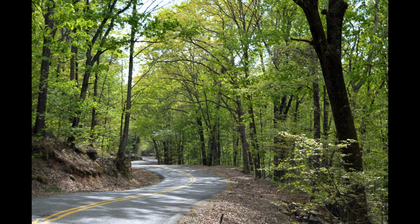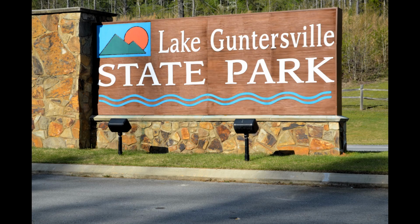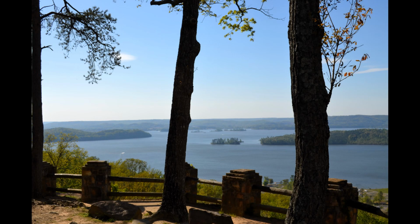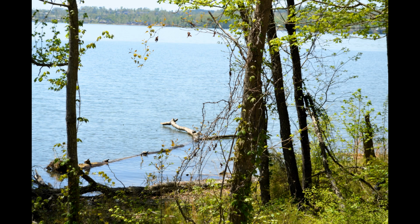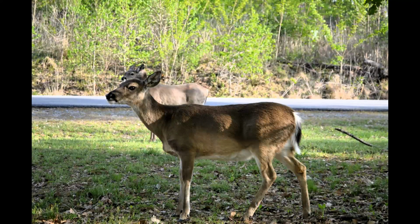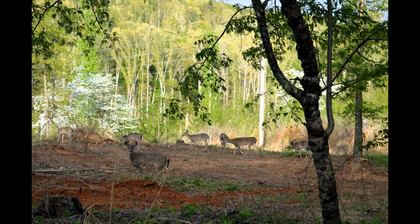The Alabama countryside along the way was always nice to look at. In northern Alabama, we stopped at Lake Guntersville State Park and day tripped on a motorcycle for a couple of days. The GPS on our motorcycle was really valuable in exploring the tangle of countryside roads. Lake Guntersville is on the Tennessee River in a very scenic area of hills, lakes, woods, and abundant wildlife. And the deer were completely unafraid of us. I worried that the trust they seemed to have in our two-legged species was seriously misplaced.